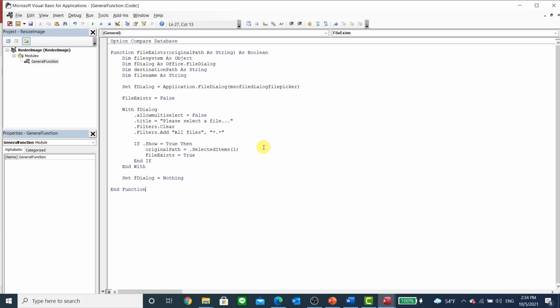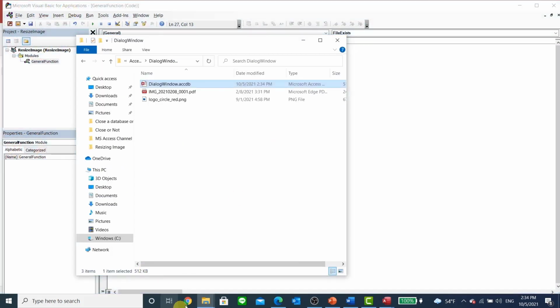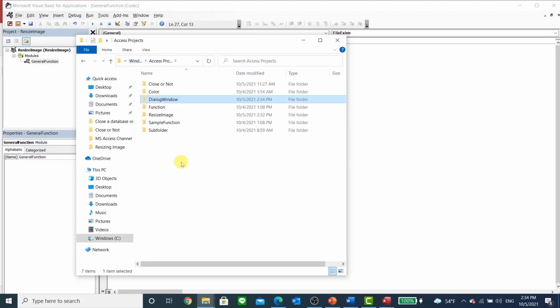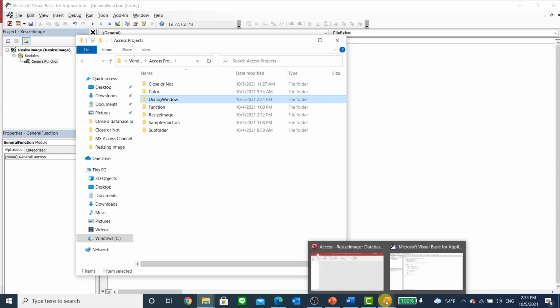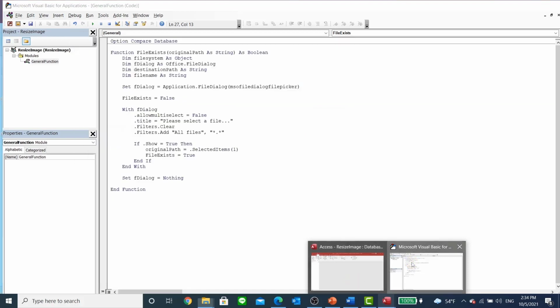Now that is the benefit of having several features that you create separately: you can just come back to your project and grab whatever you want. For example, if I want to grab a color function, I'll just come in here, open it up, grab the color function, and then a subfolder, whatever it is. So that is the benefit of having separate tasks. All right, we got this.